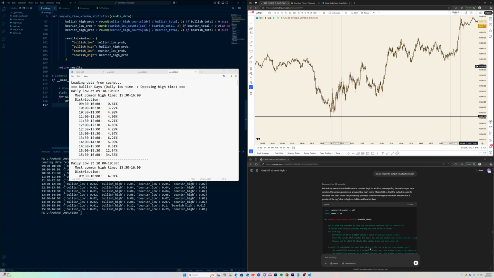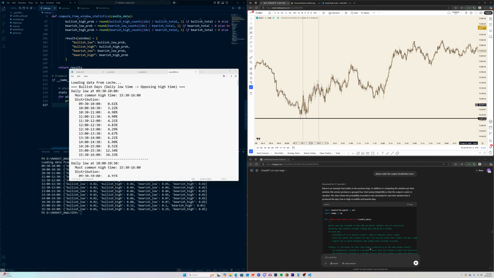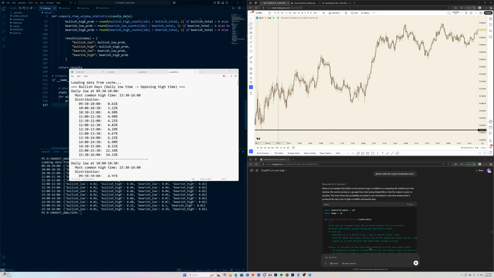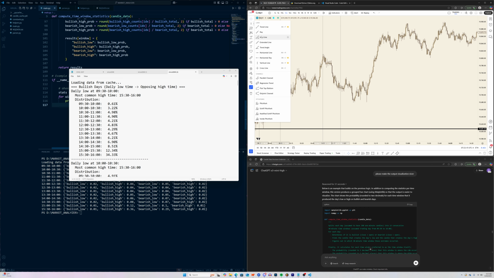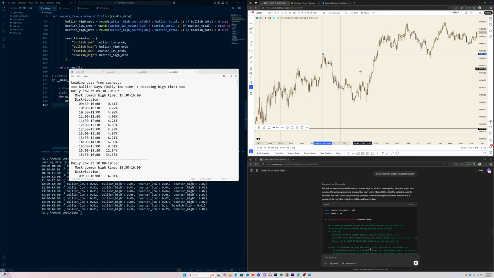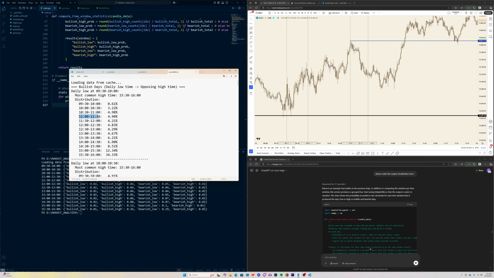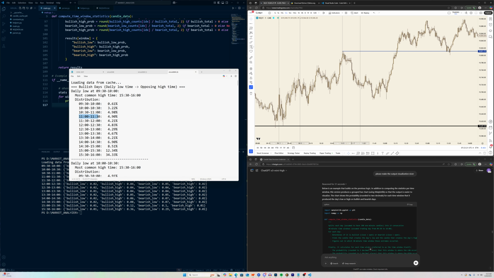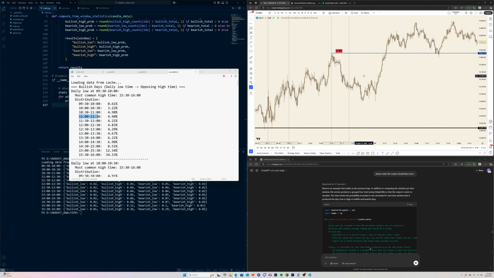What's really useful about this for me is that when I see a high get formed here between 11 and 11:30, I understand that this high only has a 4.9% chance of being the high of day.